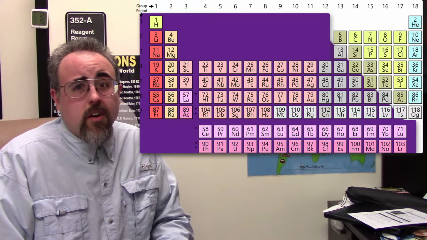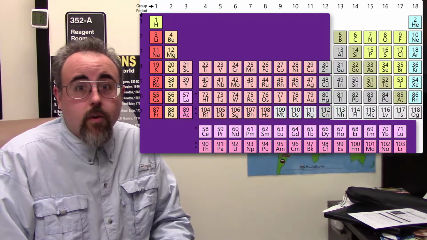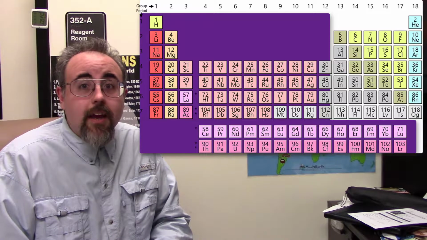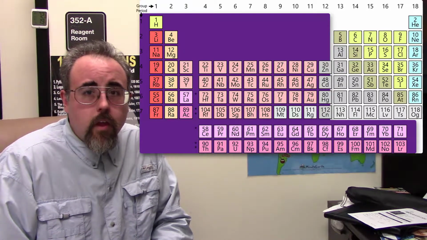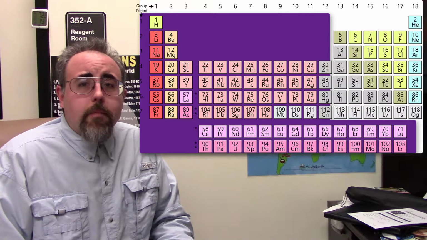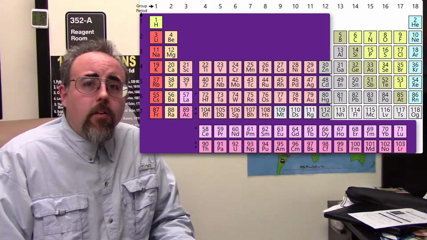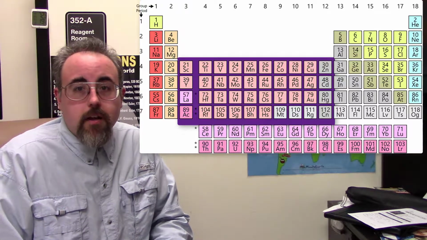Although, of course, gold and copper are notorious for not doing that. They are yellow metals. Well, copper is more of a reddish color. If you're looking at the periodic table, of course, you've got that dip in the middle. That's what we call the transition metals. That's kind of transitioning between different types of metals and then into the non-metals.